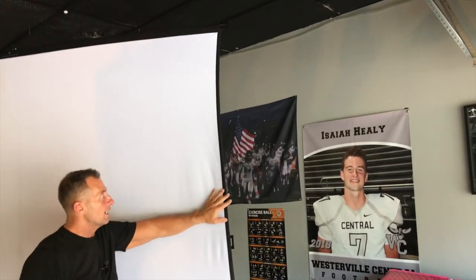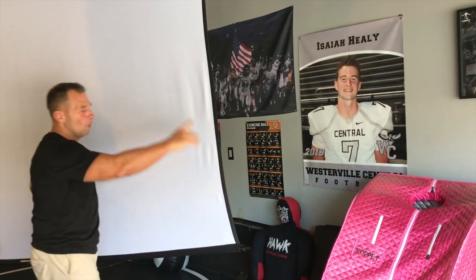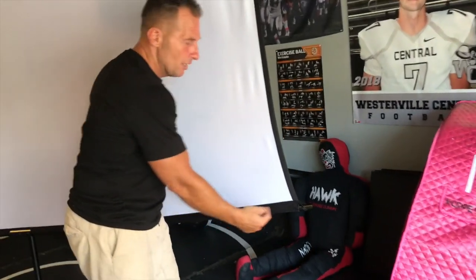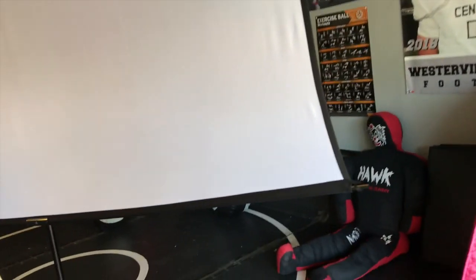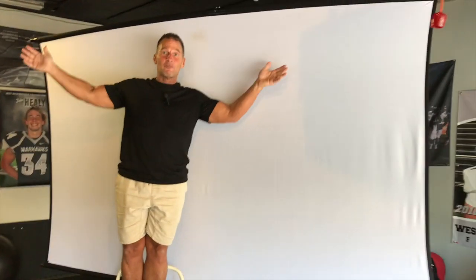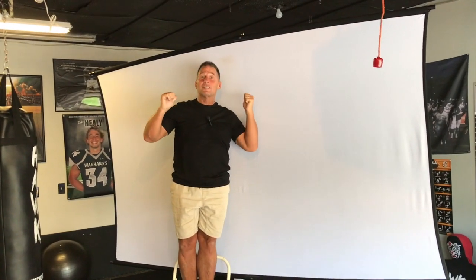What's really nice too is you can hang this on a wall — if you don't use these brackets or the base, you could just use the hooks that come with it to hang it. But if you're looking for something that's pretty huge, this thing right here is massive and totally cool. It'd be great for office, great for meetings, great for outdoor movie theater nights. Pick this up, you're going to love it.